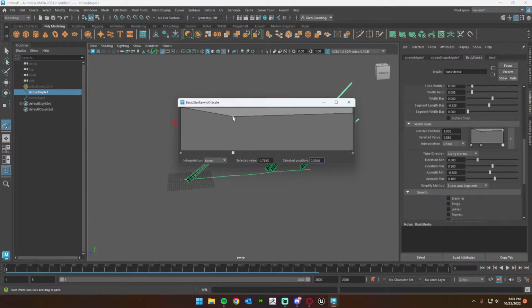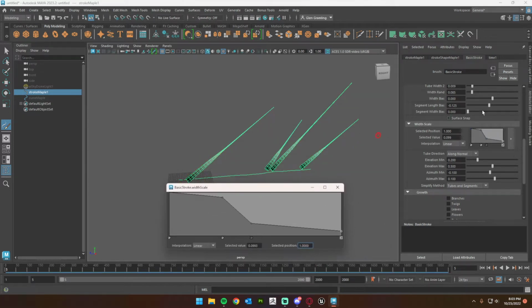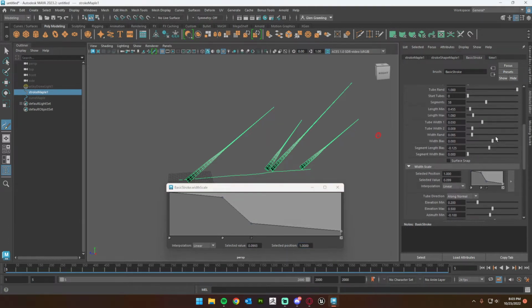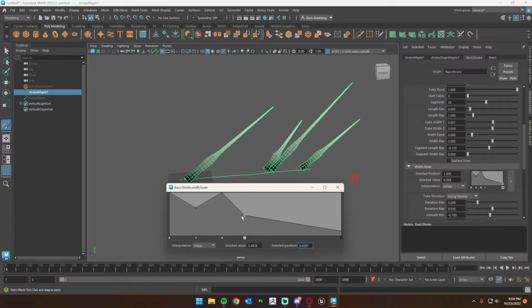So if I want my tree trunks to have a shape like that, where they taper off, now I need to come back up here and mess with my width 1 and width 2 and probably make them around the same size to really get the look that I want. So you can really control how these things look. You can do some pretty wild things with them too, if you wanted to make some alien plants of some sort.